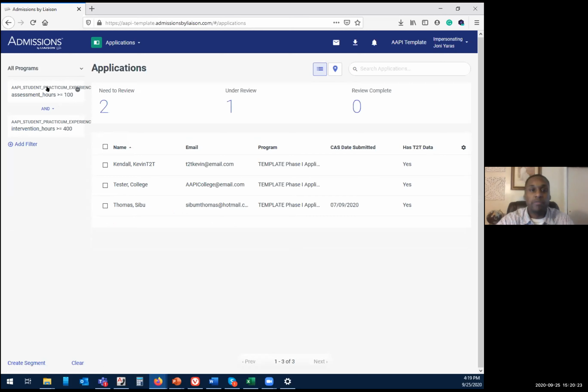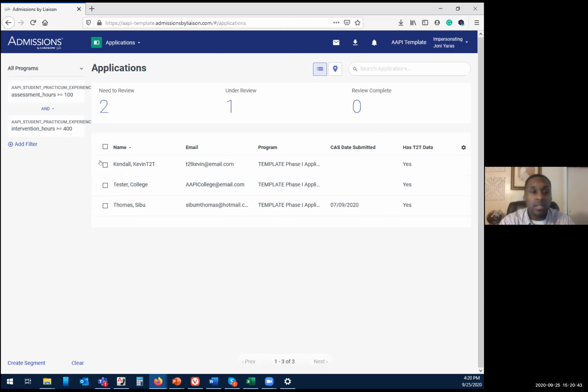Now this is looking for applications who have both 100 or more assessment hours and 400 or more intervention hours, and it's filtering out those so we can see who those are.